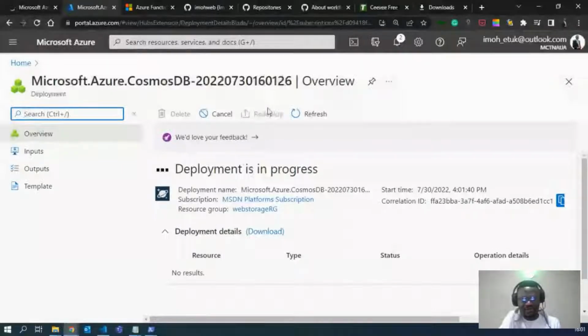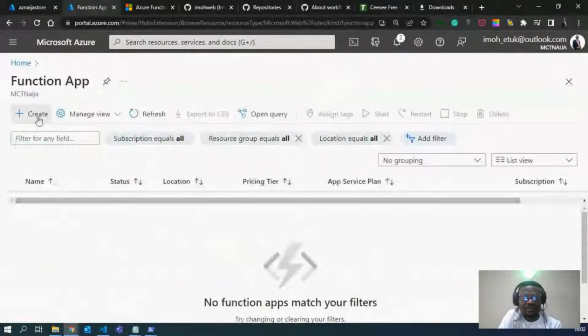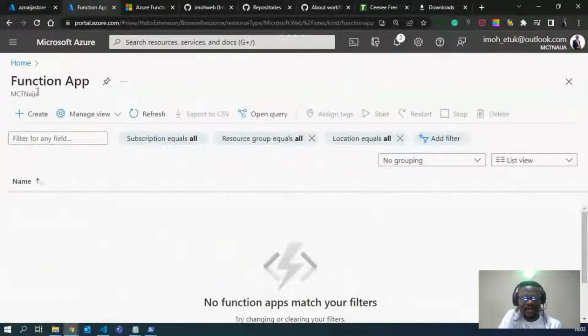So in Azure Cosmos DB, the deployment is done. Okay, still initializing. Let's go ahead and create Azure Function by looking at it, function app. If you cannot find it here, you can as well search for it. So I'm going to click that to create it. So click on create.